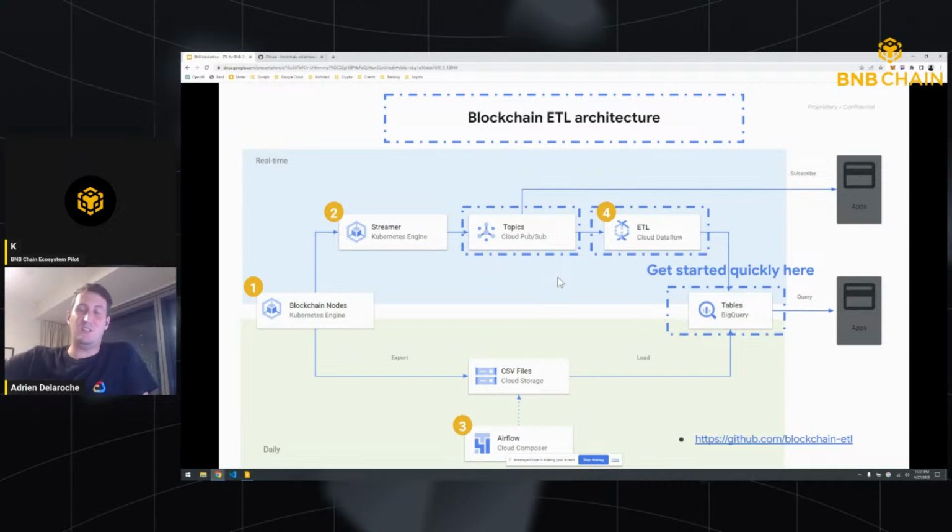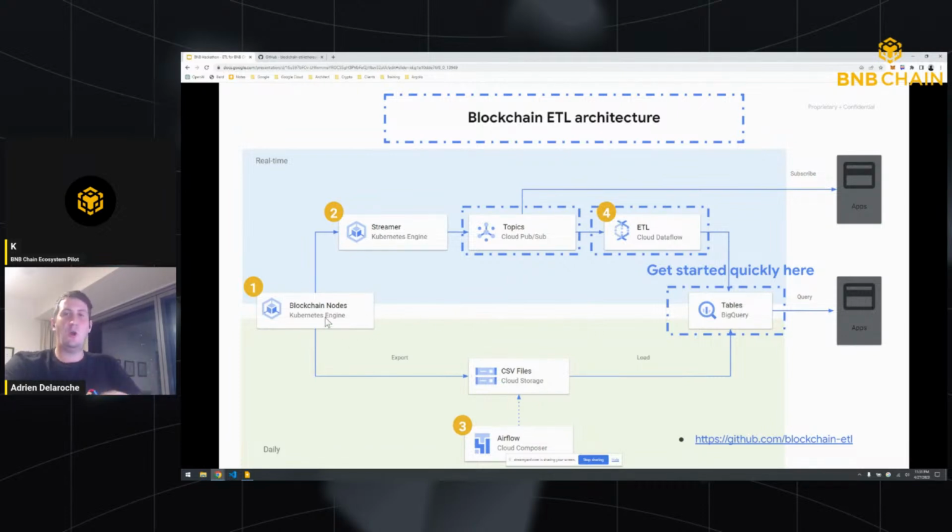And these kind of operations that are a bit more expensive, you can do them in a separate flow that is a daily batch, right? And then you can use something like Airflow to do that, and then you reconcile everything inside of BigQuery, right? So this is just a reference architecture. This is just to show a little bit how it could look like. It doesn't mean that that's what you need to do necessarily. And I'll go through the requirements of the bounty and so on, but that's basically a reference architecture.